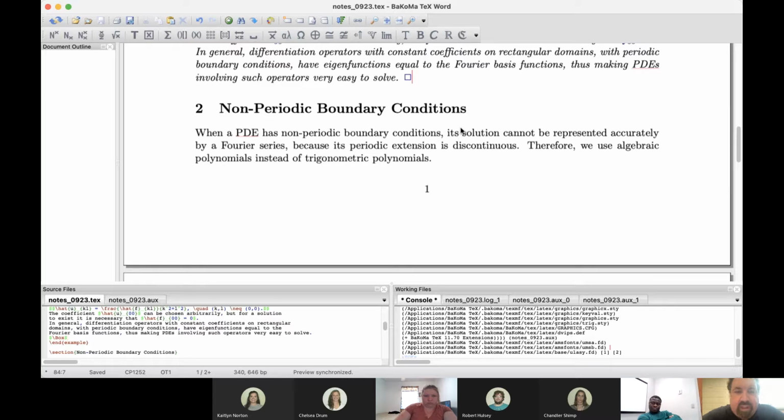So I want to show you an alternative to a Fourier spectral method when you don't have periodicity, because when a function is not periodic, then if you take, for instance, a 2 pi periodic extension, it's going to have discontinuities, and that's going to be a problem for spectral methods because the Fourier series coefficients go to 0 very slowly in that case. So what we're going to look at is spectral methods that rely on ordinary polynomials, algebraic polynomials, instead of trigonometric polynomials.